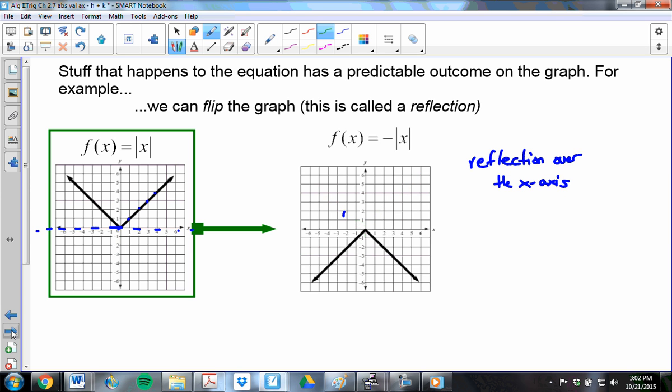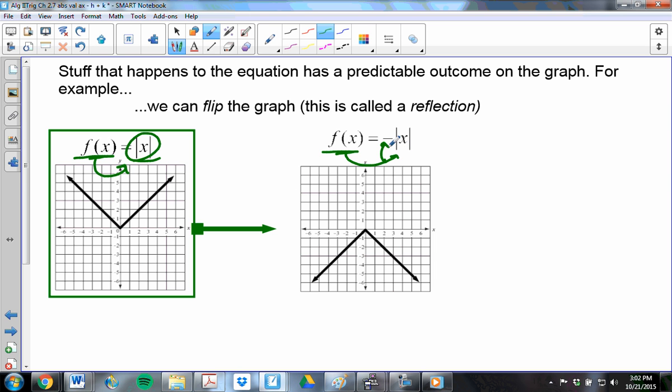The next one is a reflection. A reflection is when it gets flipped over the x-axis. If you take the parent function and multiply it by a negative out in front, all the y values that were once positive become negative. This is saying y equals the absolute value of x. Here, all the y values that were positive are now made negative. So we used to have this function, but what was a positive 2 is now a negative 2. What was a positive 5 is now a negative 5.